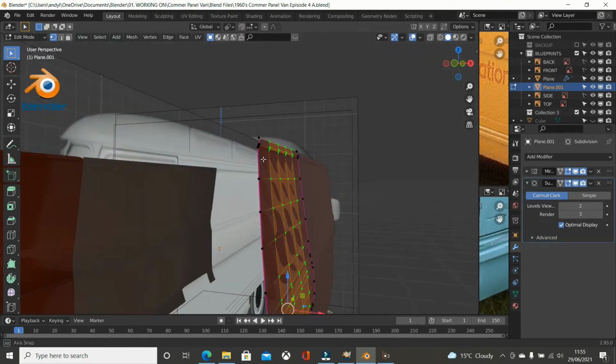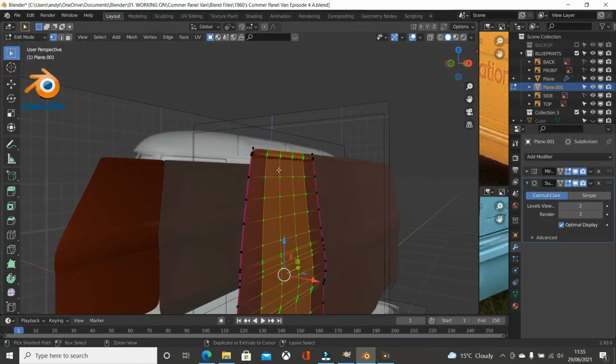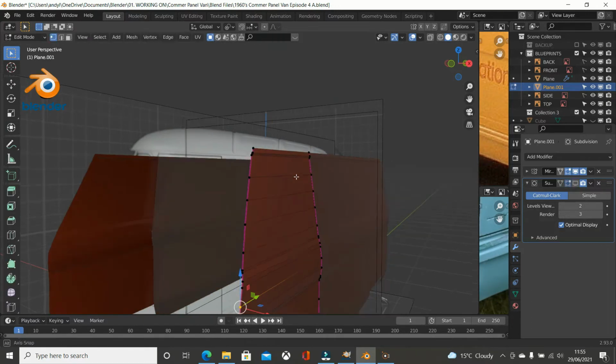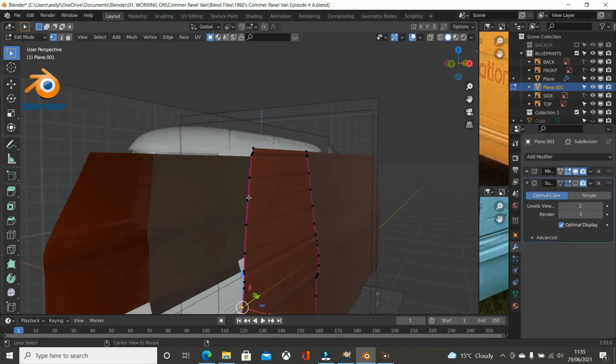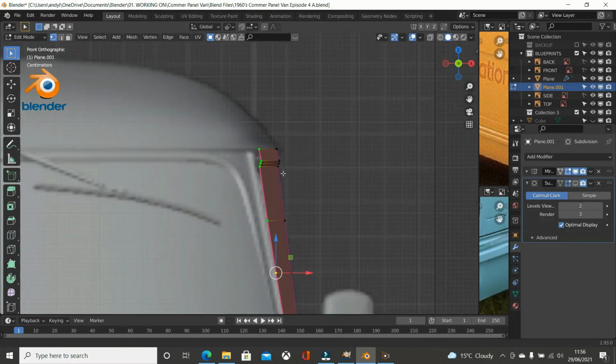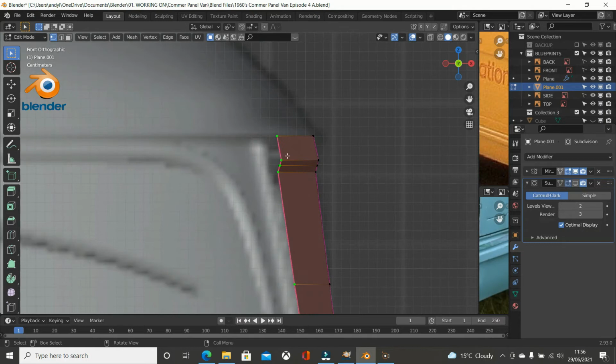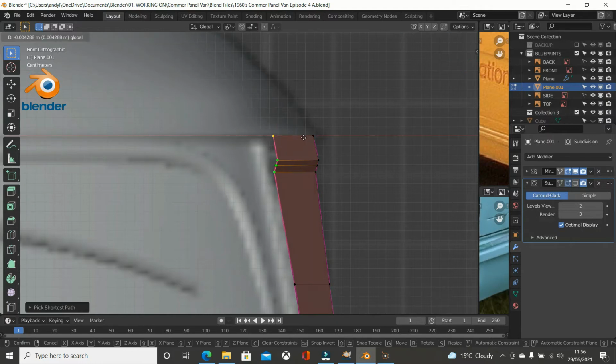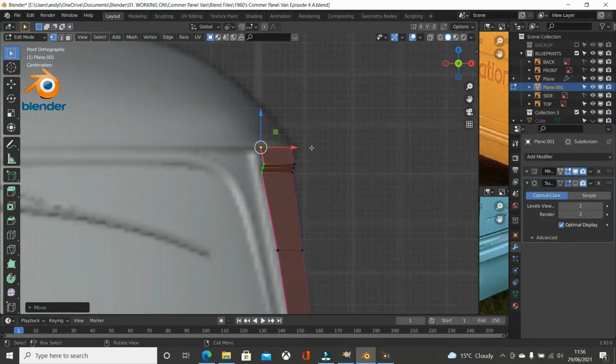Yeah, right, okay. So what I'm going to do is press Control and Z, just to go back a step. So take those loop cuts out, and let's make sure that these are correct. So I don't think these are in the right position. So pull those over on the x-axis.